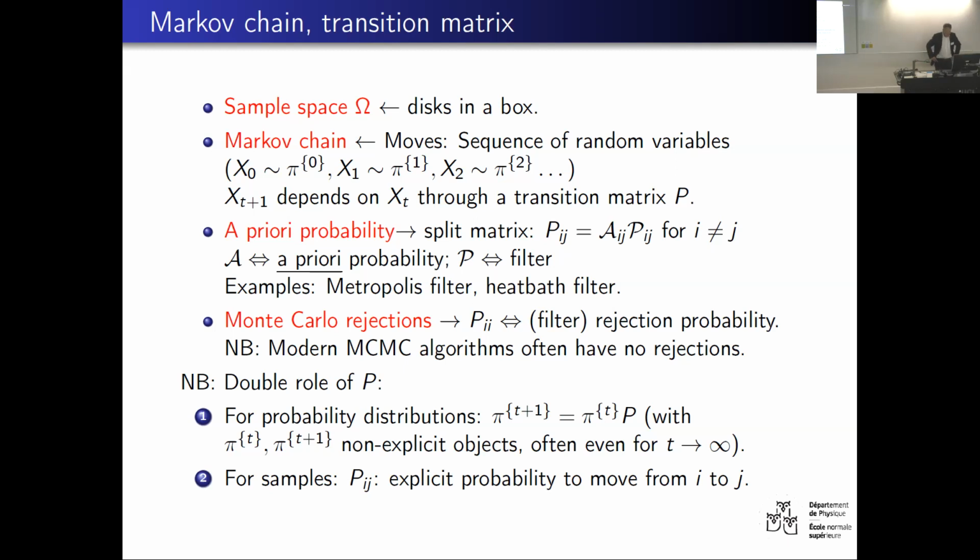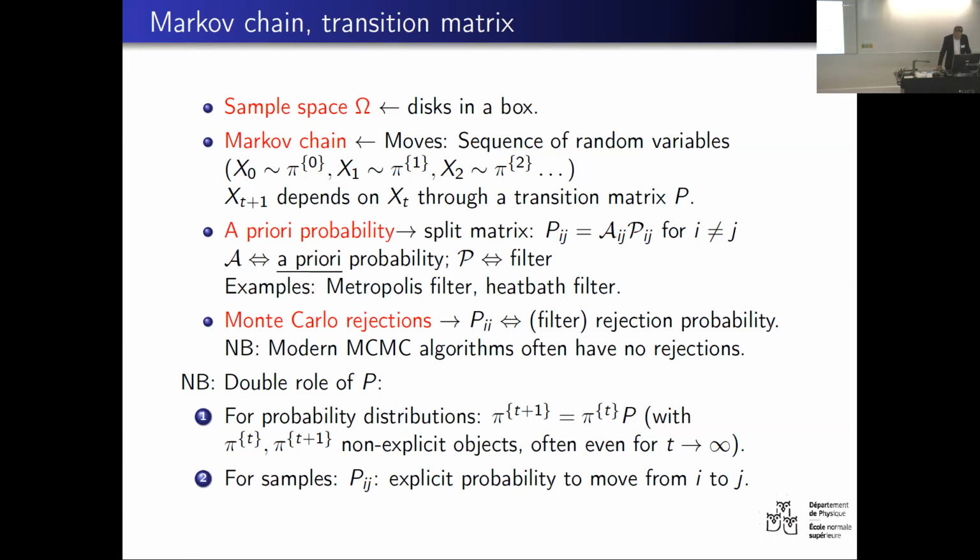And so some time ago, I wrote a book, and I was going ahead of myself, and I thought that these rejections were the key element of Markov-Chain Monte Carlo. And sure enough, 1 year later, I started off what I discussed a little bit. And all the modern Markov-Chain Monte Carlo algorithms have no rejection at all. They've completely gone over it.